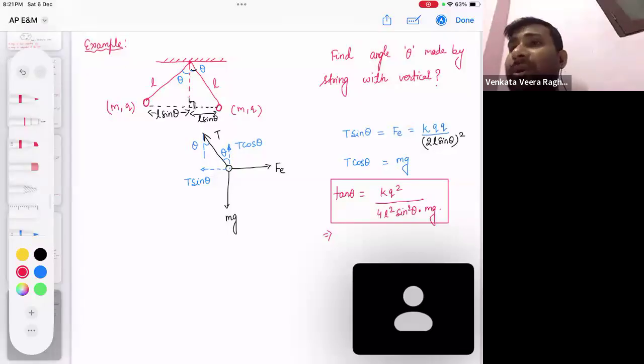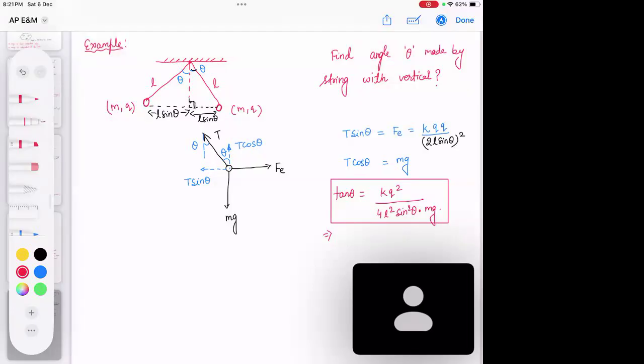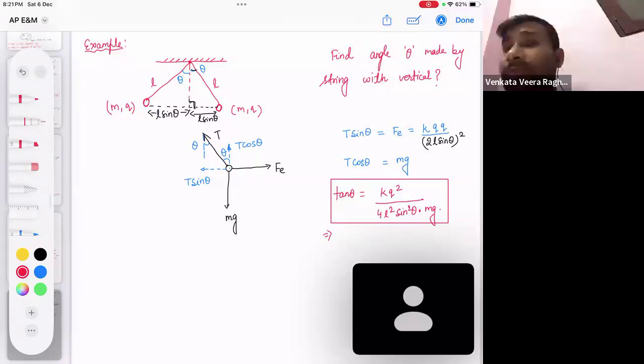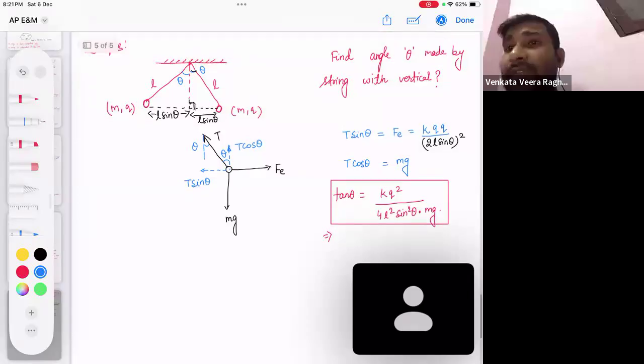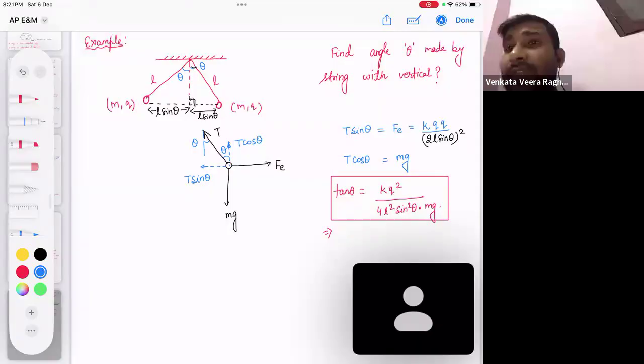Now, one concept. Do you know about Lami's theorem? Kind of, sir. Right. So if three forces are there and the body is in equilibrium, we can also apply Lami's theorem. Sometimes it helps us in avoiding the calculation, isn't it? So let me help you with Lami's theorem also. Whether we use Lami's theorem or the component method, we are going to get the same answer. But we should know both methods, isn't it?